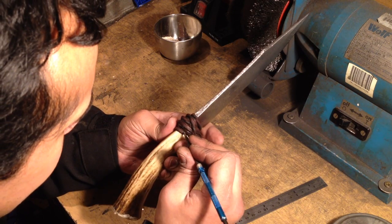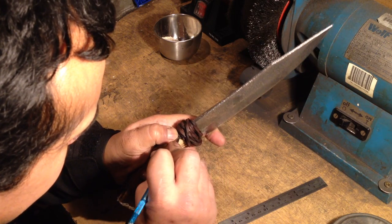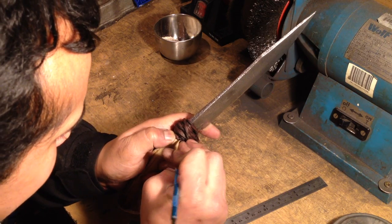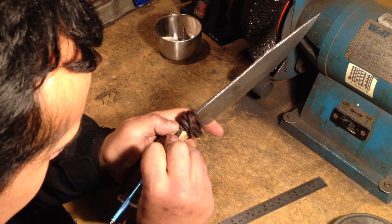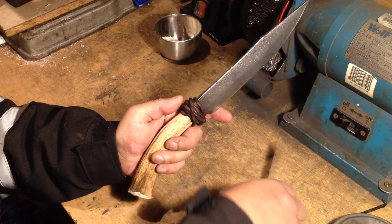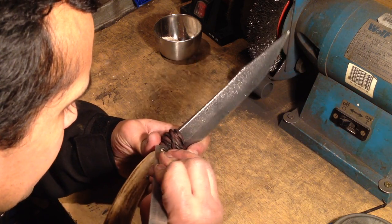Yeah, so once this dries out, it should shrink and get quite nice and tight, so it won't want to unravel itself. So if I can get enough of this underneath there, it should be good. I mean, if it does come undone, it's not the end of the world. It can be rewrapped.